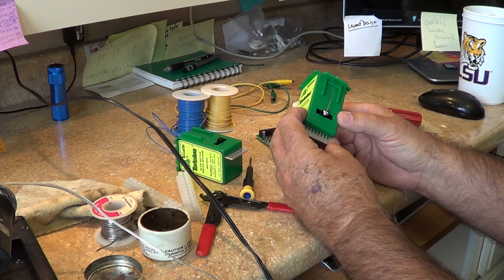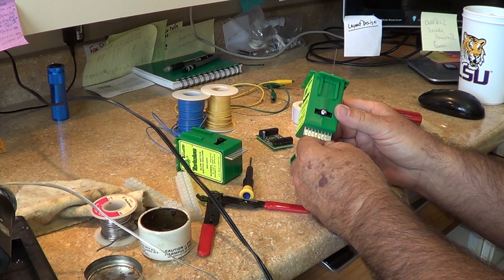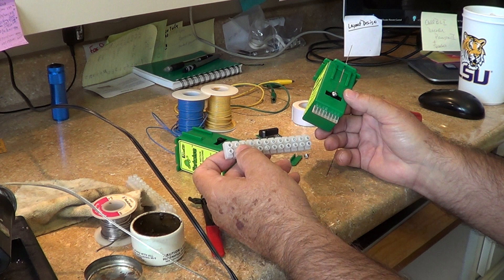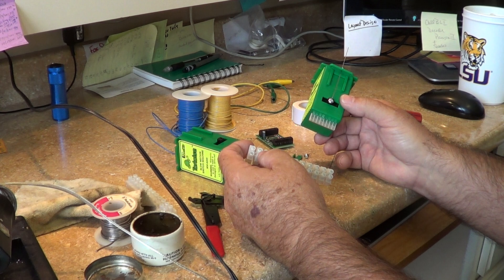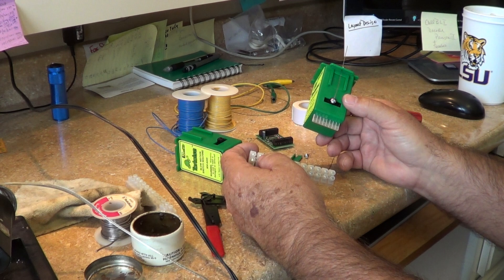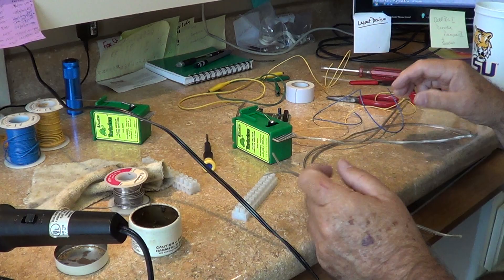What I'm trying to get away from is when you install this machine, these contact points are not really accessible in a lot of cases. So we're going to fix it up with a standard terminal strip — the European type, small variety. Every one of our tortoise machines is wired exactly the same, so you'll know what the connections are, and I have it in the book in one of the pages for the wiring information on this layout.